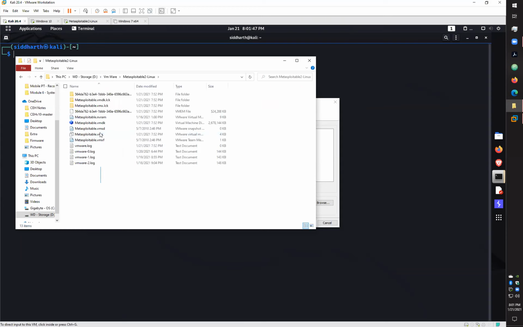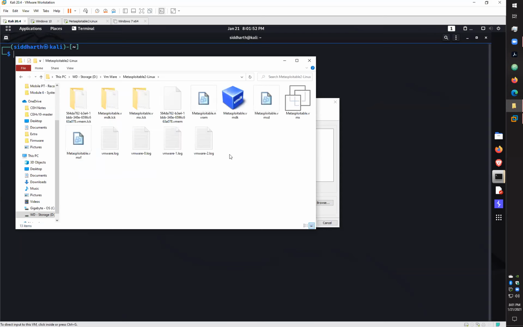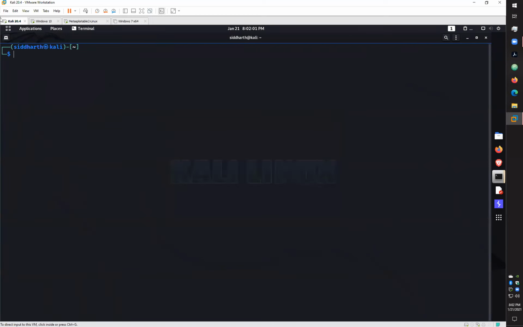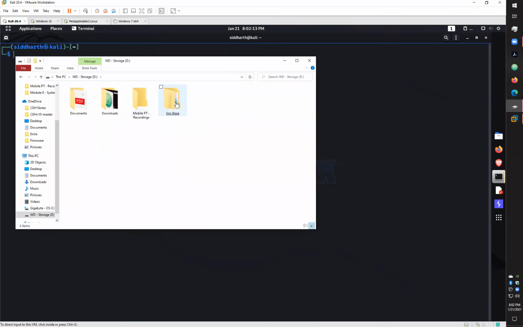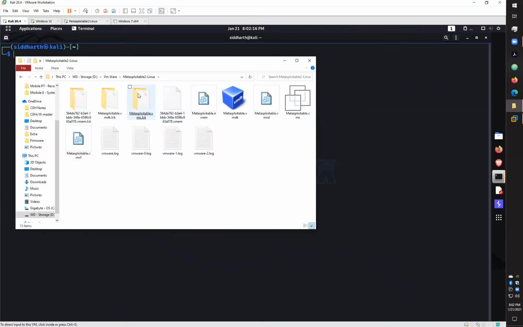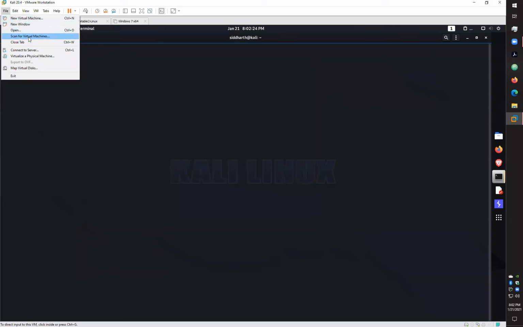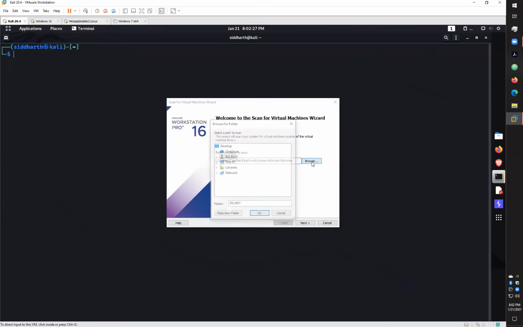When you download the file, you get all these files inside a single folder. Do you have to install this Metasploitable? You don't have to install the files. When you download these files, it will ask you to extract the zip file. When you uncompress the file, you get a folder which has all these files. Just unzip the content of the file and that's it. After unzipping, click on File, Scan for Virtual Machines, and browse the directory where you have unzipped the file.